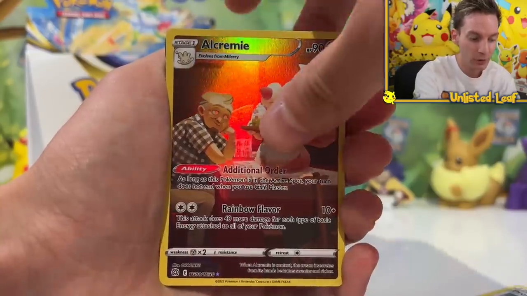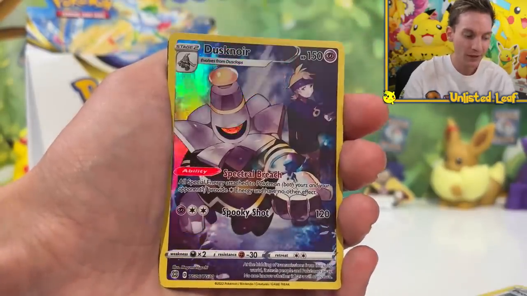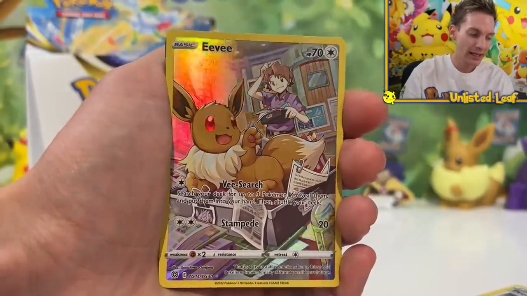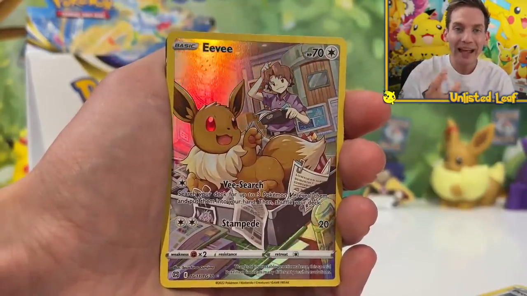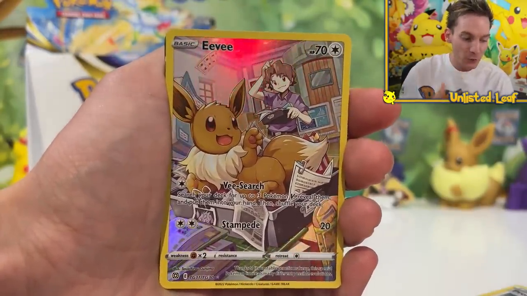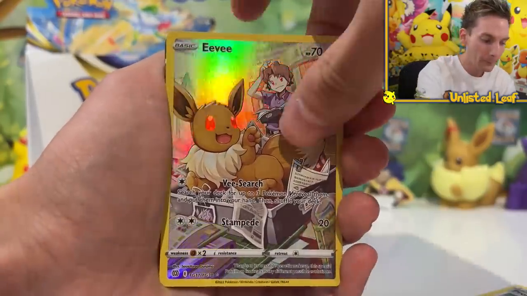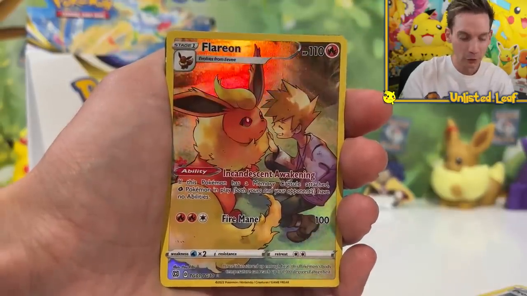So we got our Cremia, looks fantastic. Got that Dusknoir. I love the colors. These are probably the best colored cards. And look at this. It looks so good. That Eevee is just pristine. But if there's one card that's better than the Eevee, it's an Eeveelution. But it can't be just any Eeveelution.